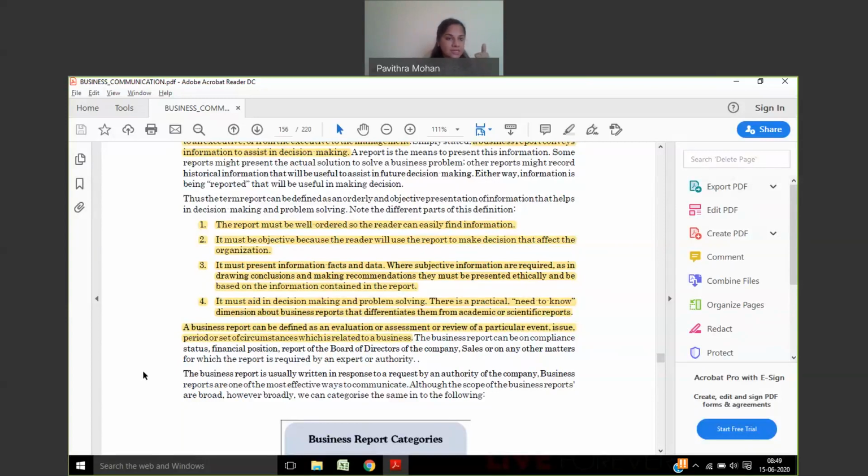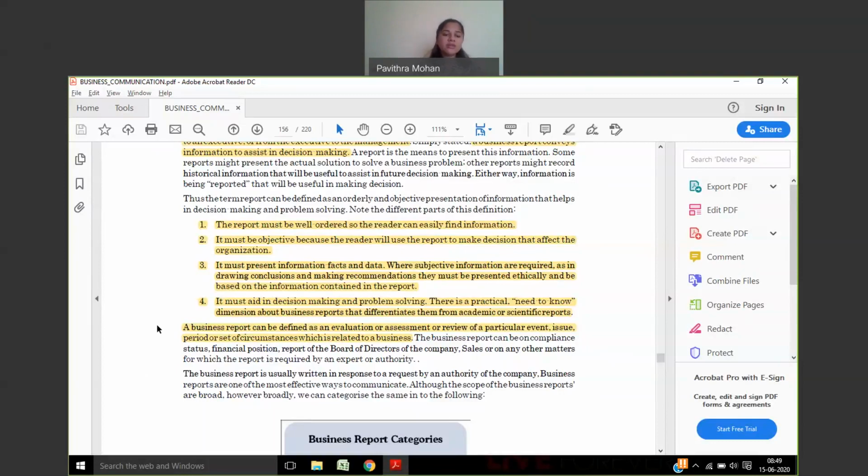Let's say sales in a particular quarter, or purchase in a particular quarter, or profits in a financial year, or issues like an employer issue, or COVID-19 is happening. So this is an issue. What is the impact on the organization? What is the loss? How much of the loss can be retrieved? What is the business policy that I'm going to use now to ensure my business is going to be back? Okay, to make all these decisions, business reports will be very important. From this perspective, a business report needs to have entire information, and it has to have all these qualities.